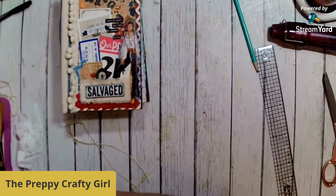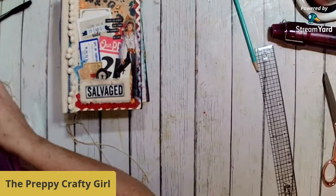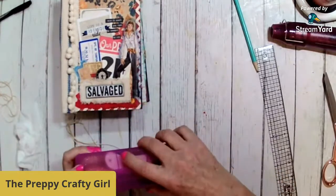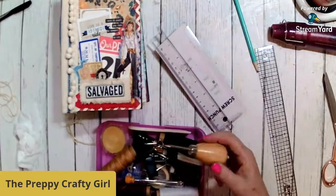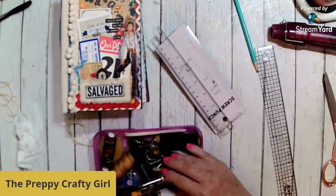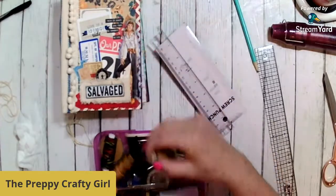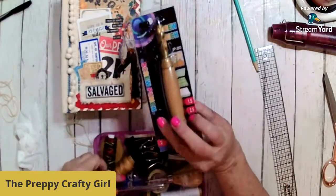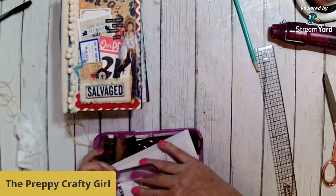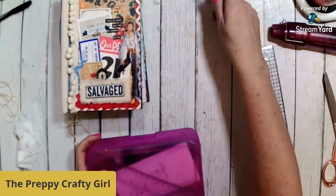Oh, let me see. I need to put this spoon thing away. So got this done. This one is a little chunk, isn't it? This makes a bigger hole. And then this is the Japanese screw punch I showed, but it's kind of noisy, so I didn't want to use that one on stream.